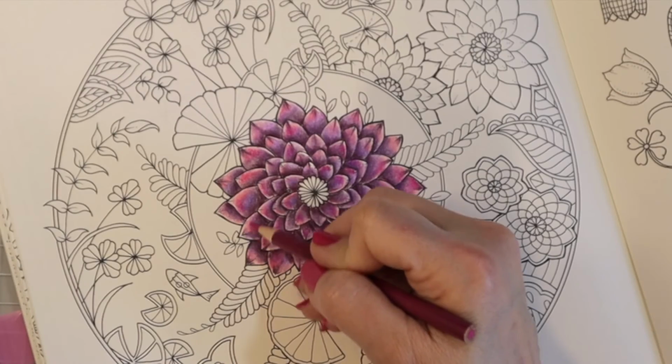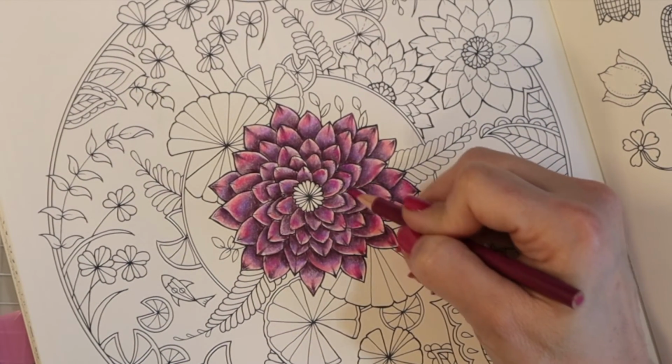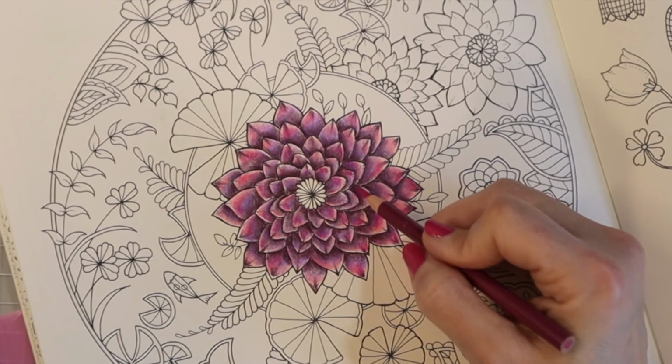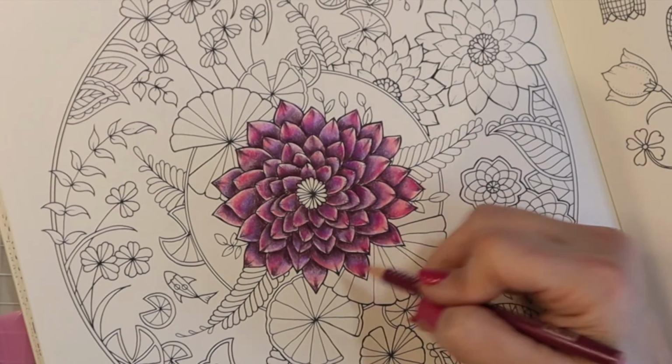I love how it looks a little bit different depending on where I lay the color. If I blend it into the pinks, it looks much more bright and vibrant. And then if I layer it over the darker colors, it adds a little bit of brightness to it, but makes a really beautiful blend of those colors. Wow, what a difference.